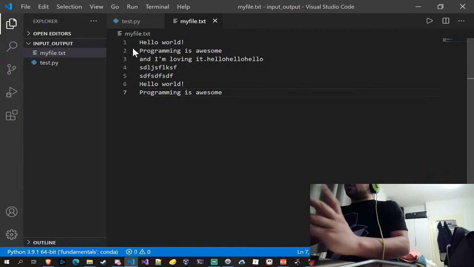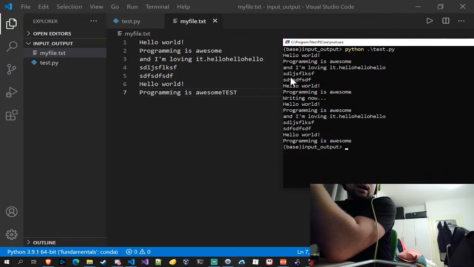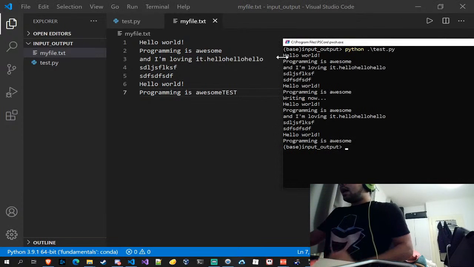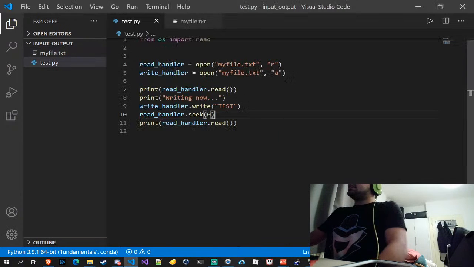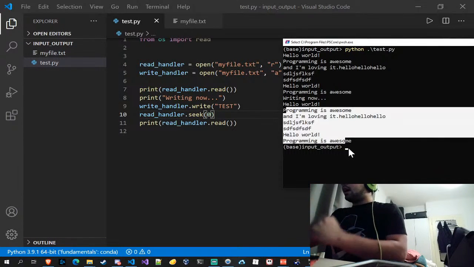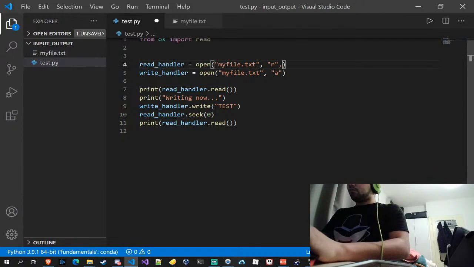Now here's the thing. I'm going to do this so you can actually see that it doesn't have the thing. This is why opening handlers and using them afterwards, expecting it to go fetch it, is really, really bad. Because if you notice, we added our test, right? It's here, the file has it, but nowhere in here does the test come up, even after we wrote it, even after we used the seek to get back to the beginning. It's not here. Why?